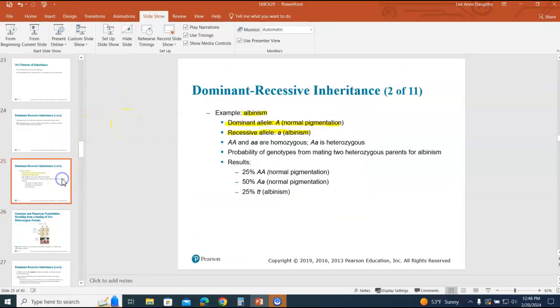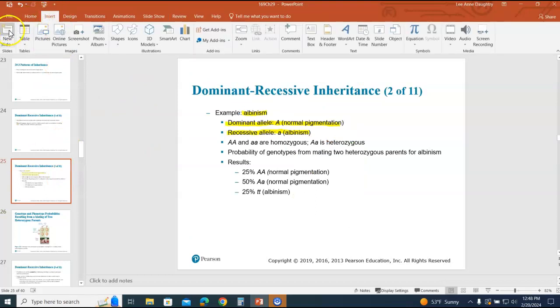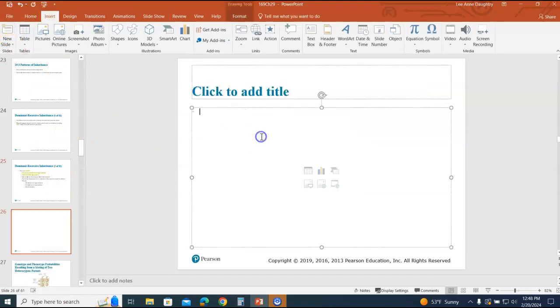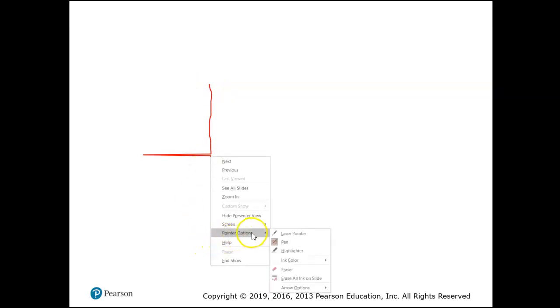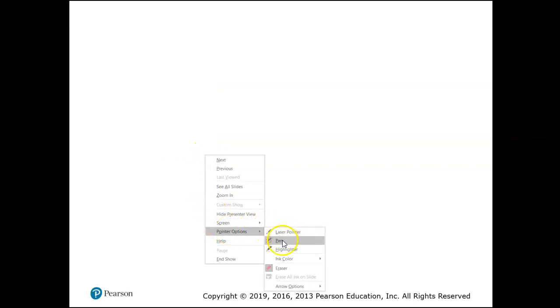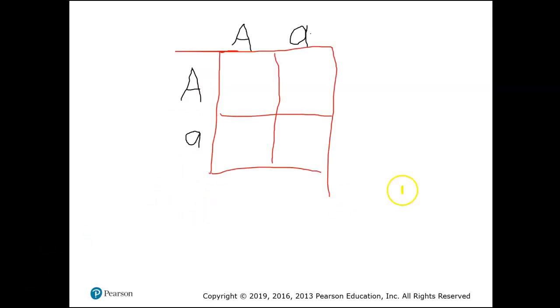So what I'm going to do is insert. Okay. All right, hopefully I can do this without making a big mess. But to do a Punnett square problem, I've already started making a mess. Okay, I'm going to try it again. Okay. So to do a Punnett square, okay, so I paused it.